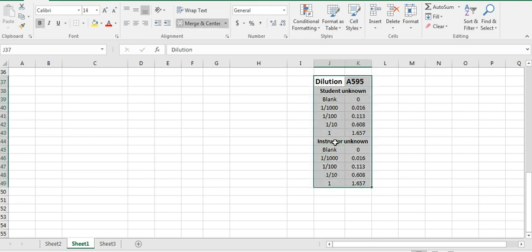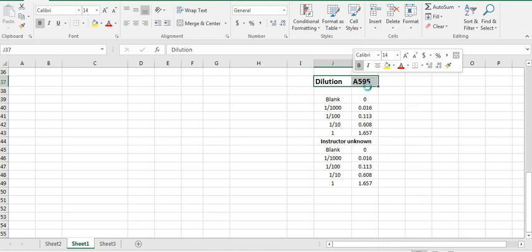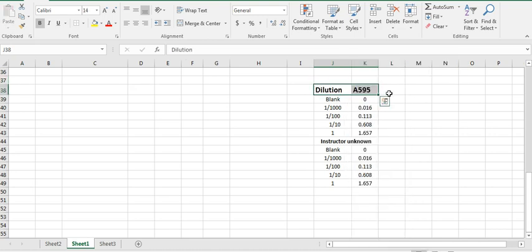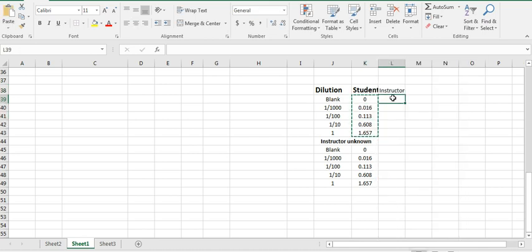Another way that you could present the same graph would be to show the dilution factor for your samples in the first column, and then remove this, copy, and then show the student absorbance here, and then instructor absorbance in front of it, so that we have all the information that is needed, and we have all the numbers presented.